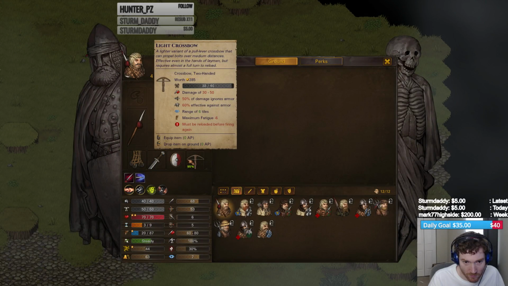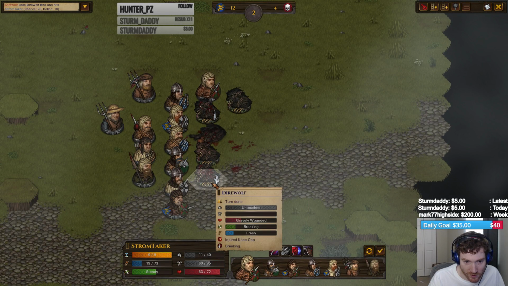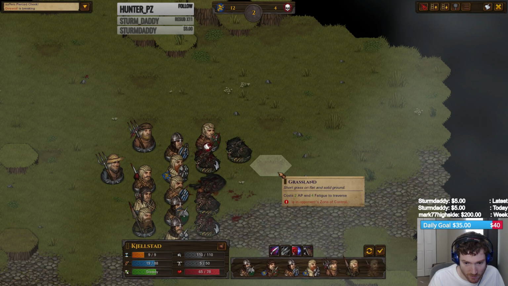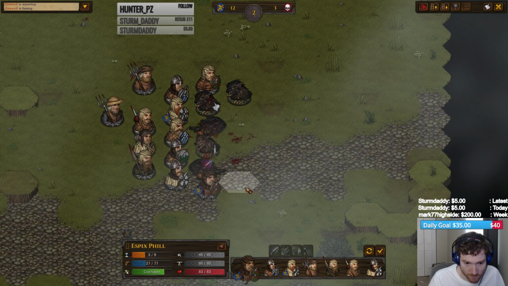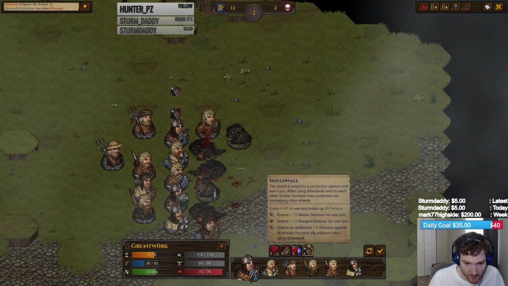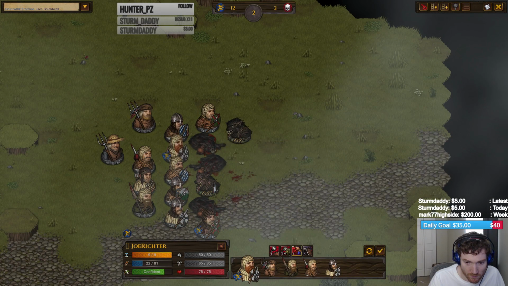Crossbow loaded? Nope. Let's wait, give Phil a chance to kill that. Alright, Stormtaker is fucked. Killer's Stud is in pretty rough shape. Let's move there and kill it, to make room for this guy. Kill that for the morale boost, and then shield wall to give him the 5 defense. Same deal. I want the 5 defense.